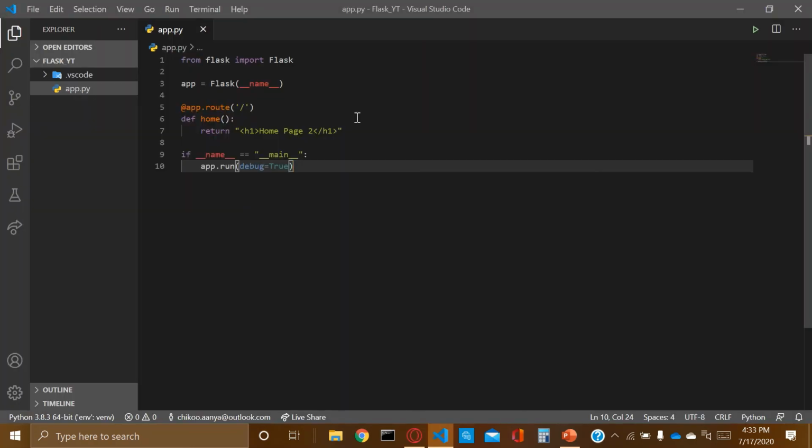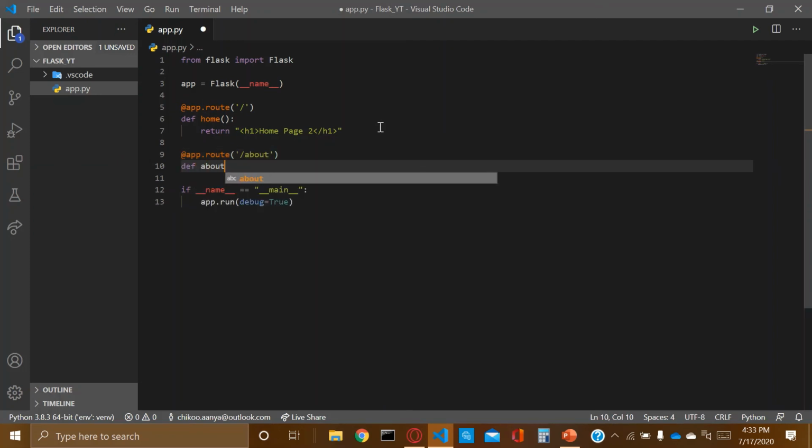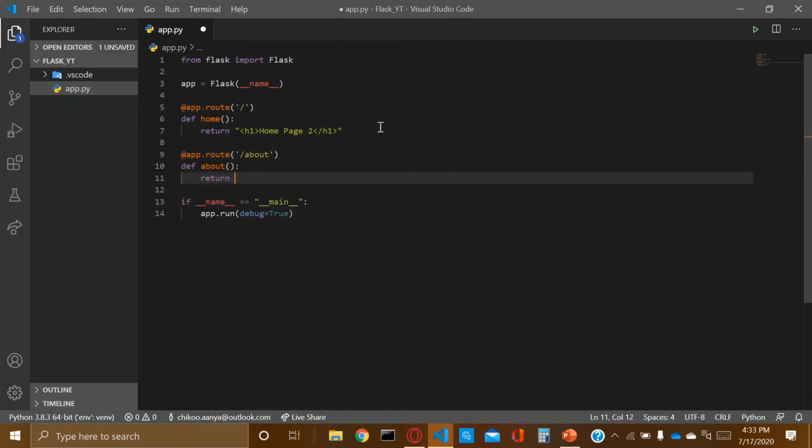You could create more routes like this. Let me create a new one just to prove it. I'll do @app.route('/about'), then define about, and return another h1 tag, h1 this is the about page.